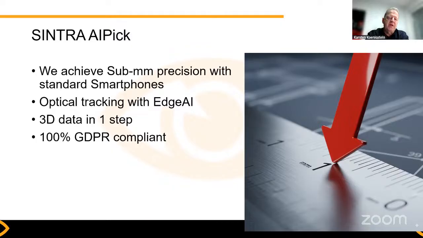We do 3D data in one step, as I said, so we get X, Y, and Z. That you usually never get unless with radio-based systems, unless you have a lot of antennas, something like 6 you need, and we do it with one picture. And it's 100% GDPR compliant.